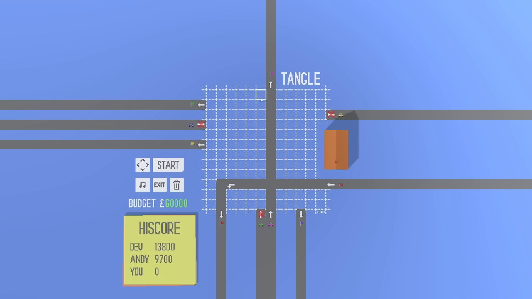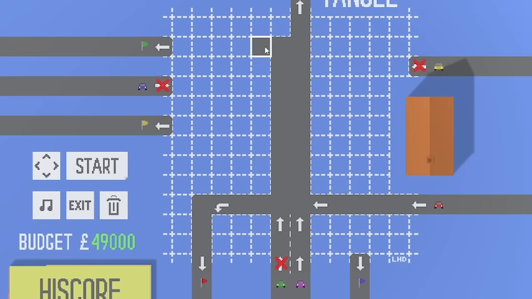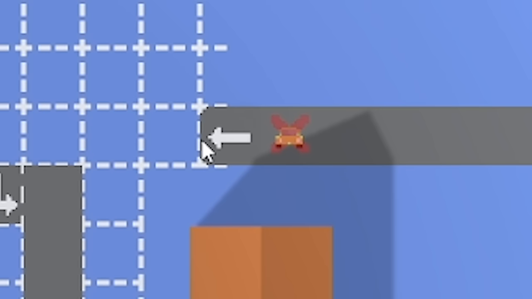Do I want to try a roundabout on this? Or I feel like the fact it's called Tangle is a clue. But yeah, I'll just try giving way to start with, and then we'll come back and put traffic lights in if we need. So let's do this green. You go straight across that road up to there and then turn left like that. Blue, you go that way, straight across there, turn down that way. Okay, this is getting confusing already. Yellow, where do I want you to go?